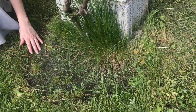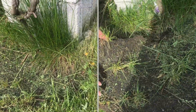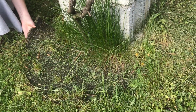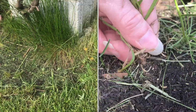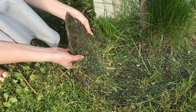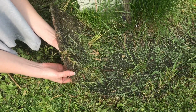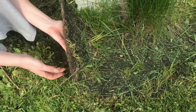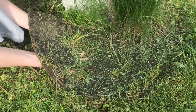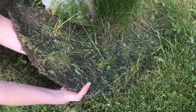This has been here for a couple years. You can see the grass is growing right up through and around and behind. It does really anchor itself down with the roots of the grass, so there are some things you need to do to make it work the way you were hoping. So in pulling this up, you want to be careful that you are ripping the roots of the grass, not ripping the rubber mat itself. So do use some care, get your fingers under there to be sure you're supporting the mat, and it will come right up even if it's been down for a couple of years.